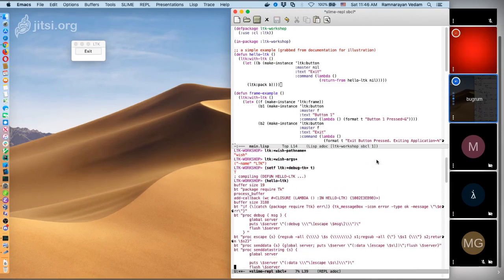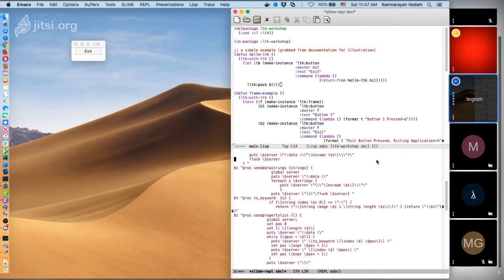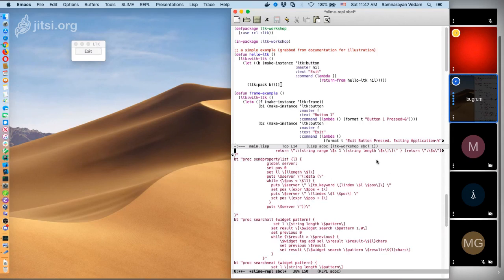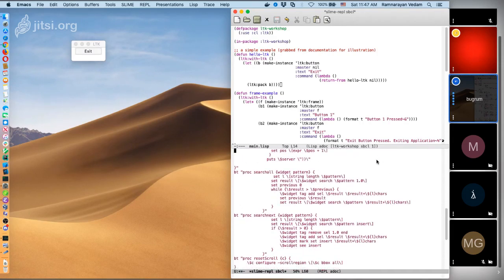This is what it's generating. It creates a callback to our closure that we wrote earlier. And on button press, it also has some information related to what's going to print out before it actually returns from it.